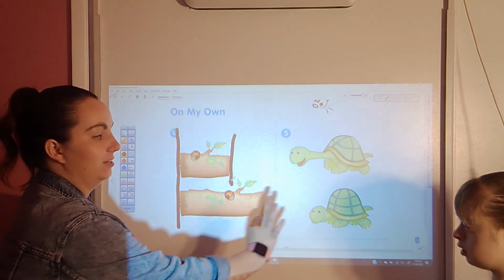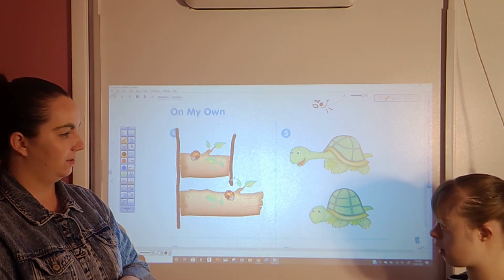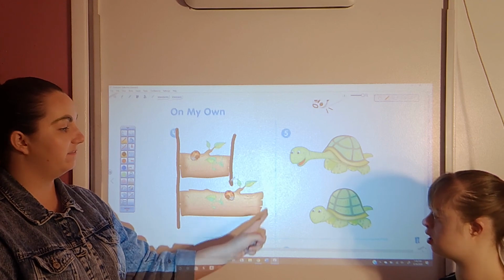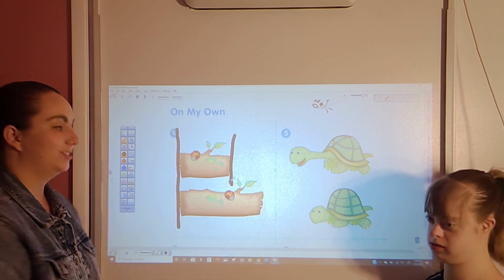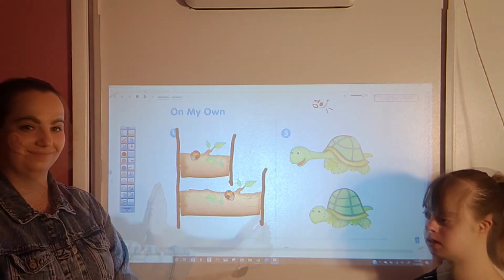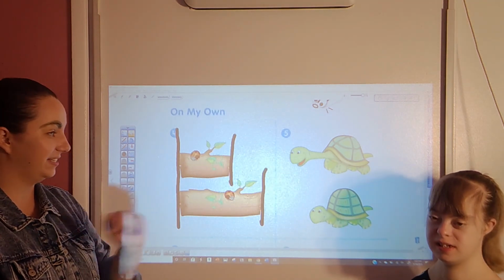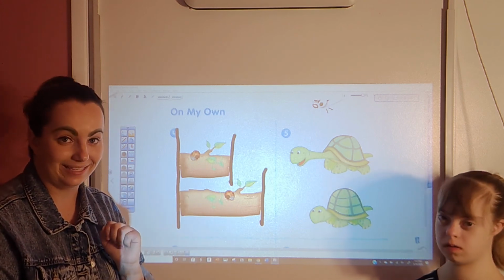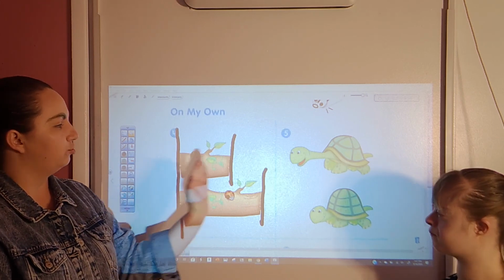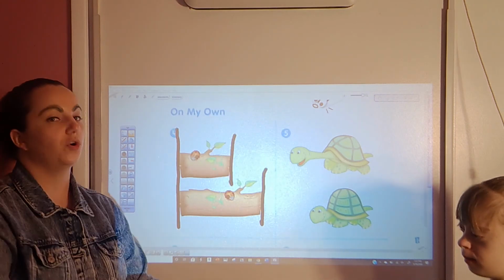Kaylee, if I'm measuring this tree trunk, where does it end? Starts there. Good. Starts here and goes to the very end of it right here. So I'm going to draw a line right here to help me see. Measure from here to here. So we measured from side to side. Now it's a little easier for us to see the two tree trunks' length. Looking at where we measured the tree trunks, Kaylee, are the tree trunks the same length? Do they both measure the same place? Or are they different lengths?